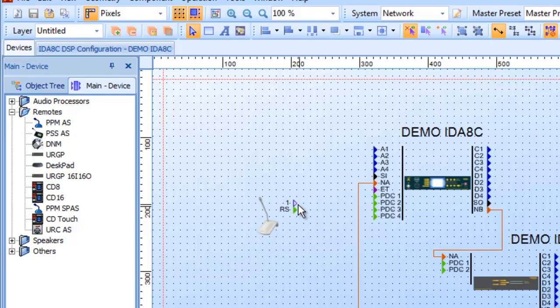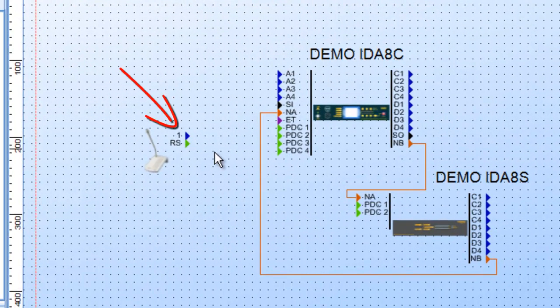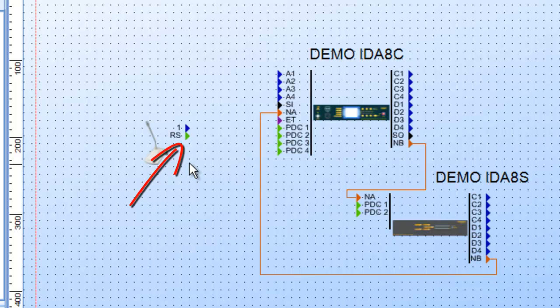You do not have to worry about this little wire node that says number 1 on there, because if you use the same page console with some of the other DSPs, you actually have to route the wiring for the audio to an audio input. But on the IDA8 system, you do not have to do that, as all the audio, the power, and the supervision is done via the connection to the PDC ports that you see here in green. All you have to do is wire the RS-485 serial node, which is the RS node right here, to the proper PDC port of whatever IDA8 unit that it's physically connected to. So I know mine is connected to PDC port number 2 on my IDA8 system.